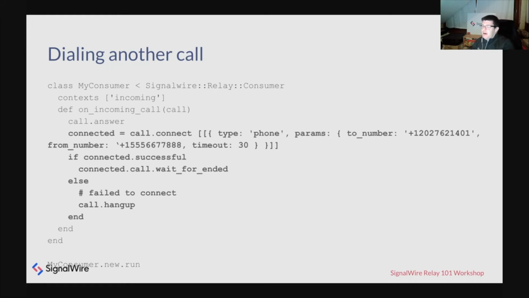That's the general structure of the connect method and how to dial out to a second destination from an inbound call. So again, this example is about calling the number we configured before. It hits my Relay consumer, and my Relay consumer makes me talk to the Naval Observatory in Washington, D.C., or maybe something more interesting.